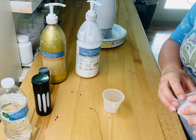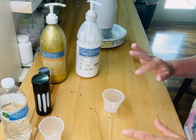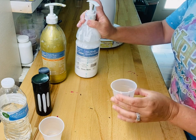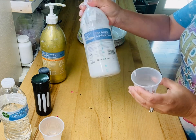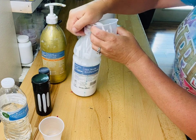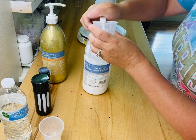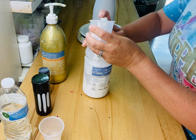For these paints, I know they have dirty pour paints already mixed up and ready to pour, but I don't have any and I didn't want to run out to the store. So we're just going to use what we have — these flow acrylic paints. They do not flow, so we're going to add water to it. I'm going to mix up a good bit because I'd rather have more than not enough. We're doing black, white, and gold for this.